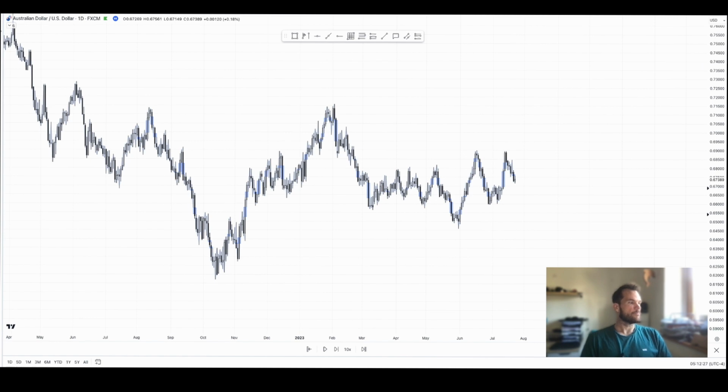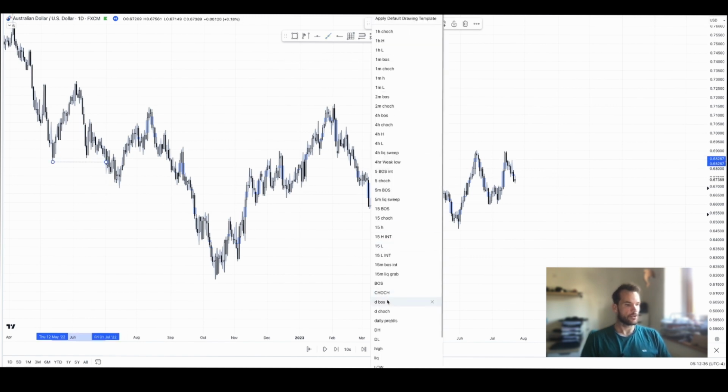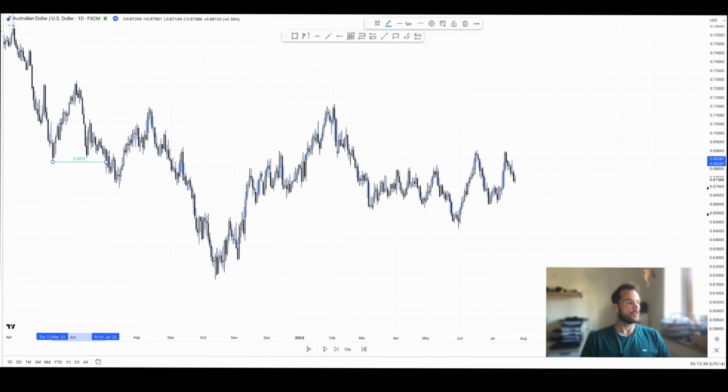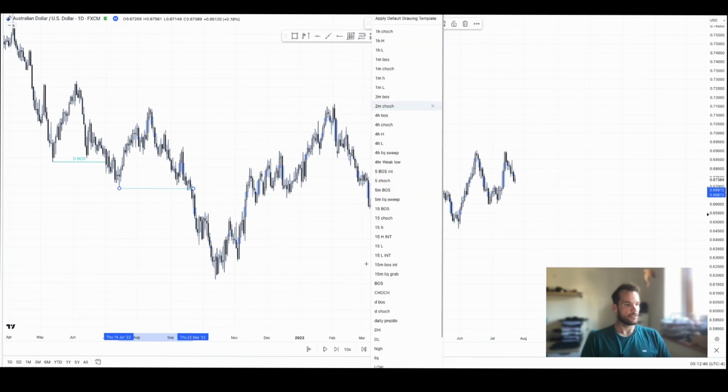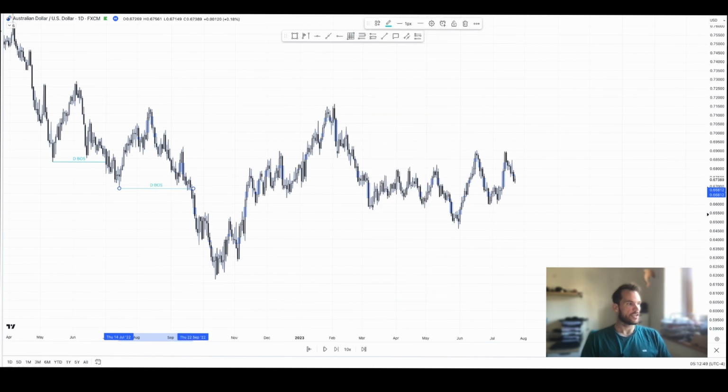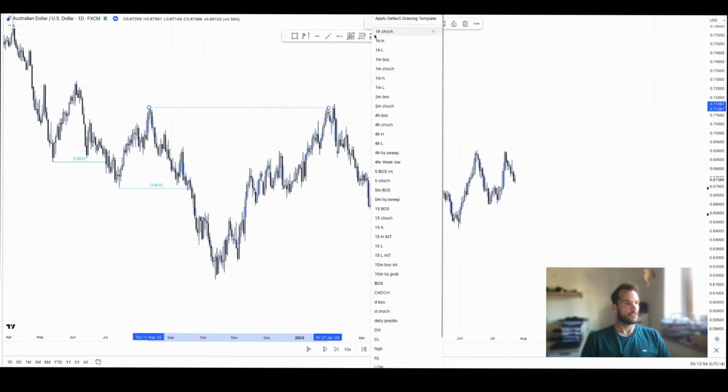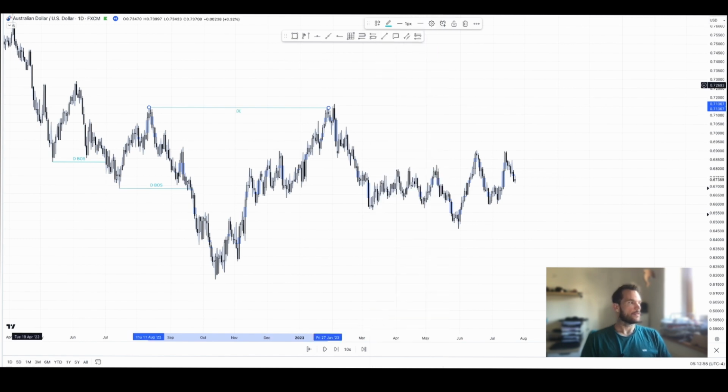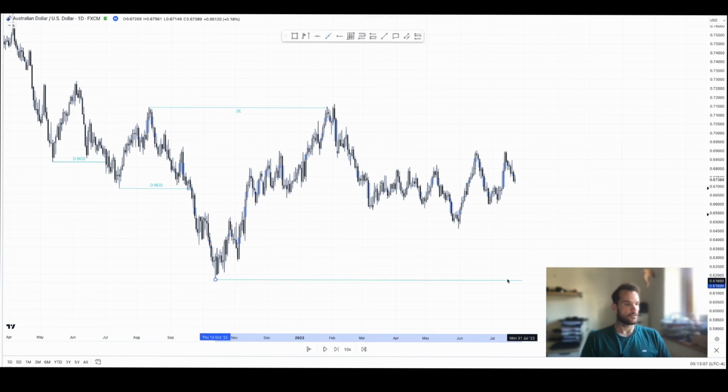So on the daily, I'll work backwards so you can see how I got across to here. We've got a low here that was broken, daily breaker structure. A next major low on the daily that was broken over here, daily breaker structure, which then gave us the highest point between the break, which was here, a daily high, a strong high, as we're in a downtrend, and our daily low here. Okay, let me mark that up.